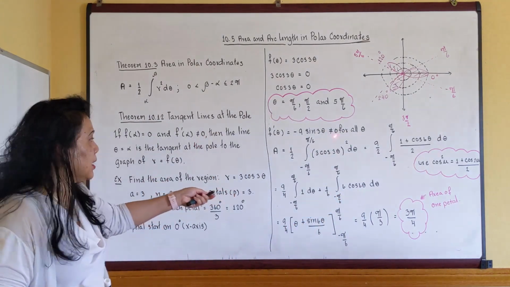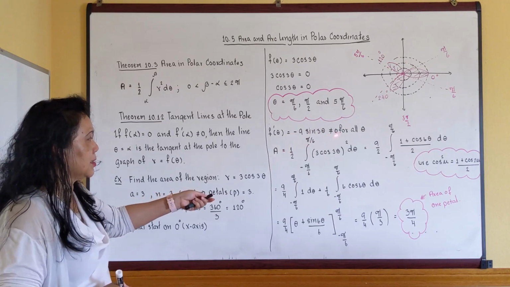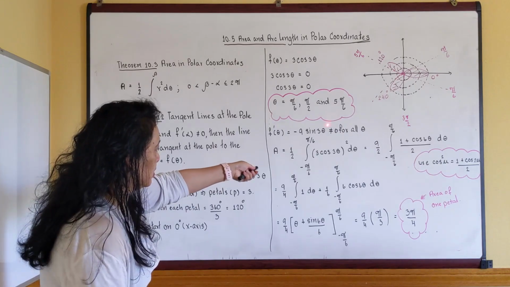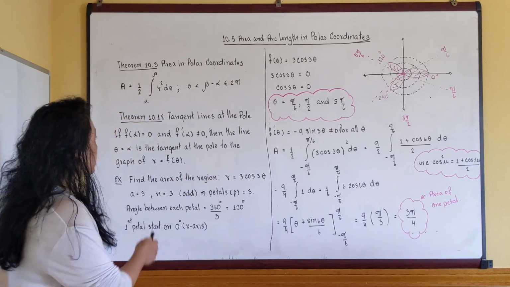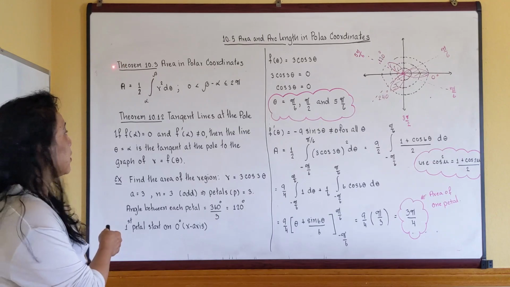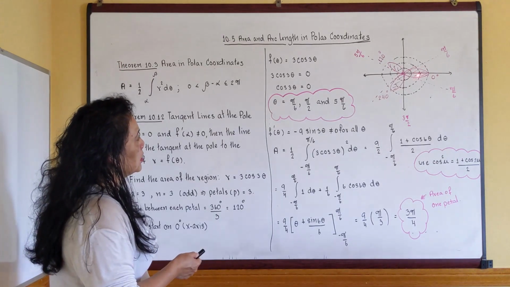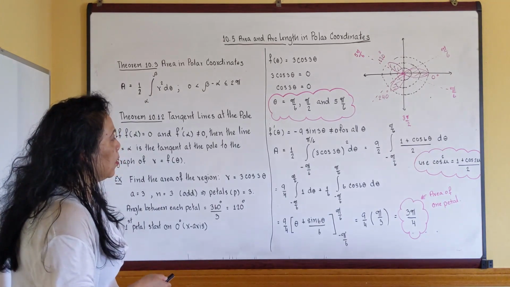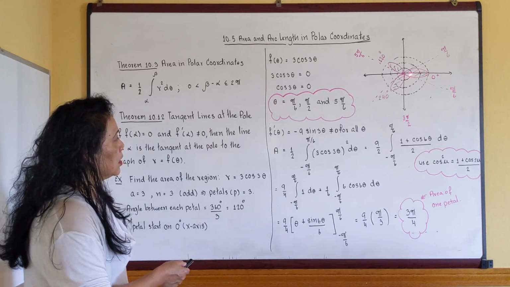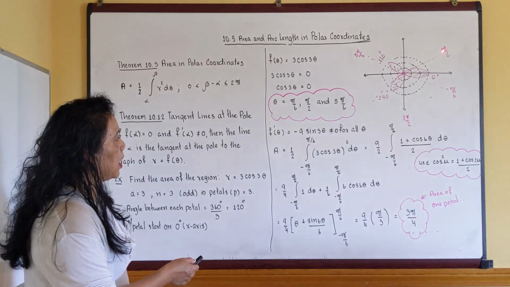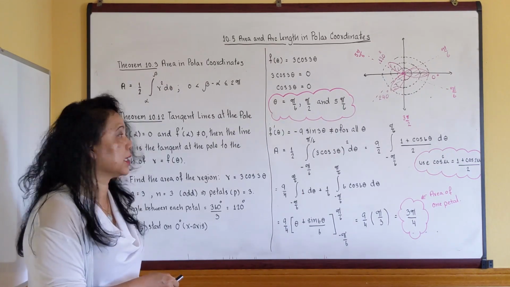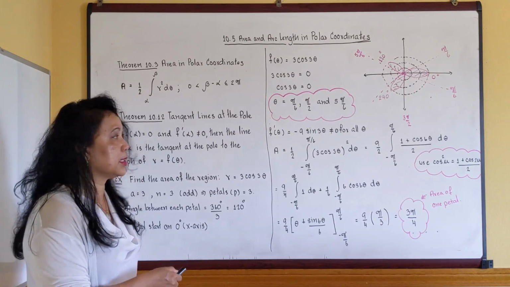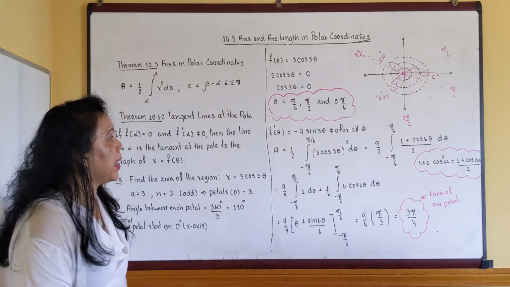So make sure on the test you show me r is equal to 0, r prime is not equal to 0. Show the complete work. But if you check, it's not equal to 0. So from here we can apply the area. Now since they have 3 petals, you can pick any one of them. So what I did, I picked the first one. The first one is between negative pi over 6 and pi over 6. You don't have to pick this one. You can pick this one or the third one. That's okay. But you should get the same answer.